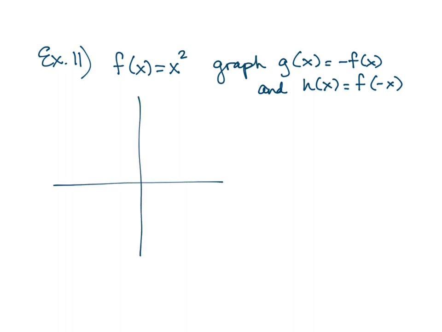Give me some good points for that. 0, 0. What else? 1, 1. What else? 2, 4. Do you notice that that was exactly opposite of the square root function? We had 0, 0, 1, 1, and 4, 2. This one goes 0, 0, 1, 1, 2, 4. Fun fact. I think let's just go to 2. And we go to the same points on the other side.